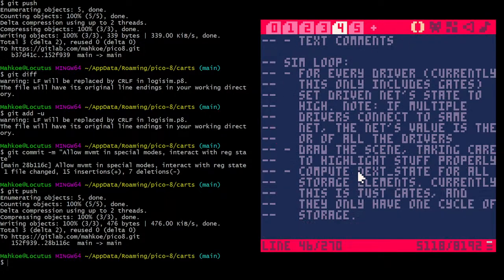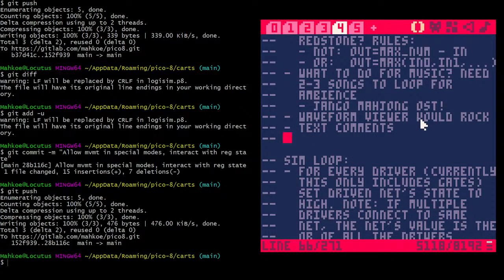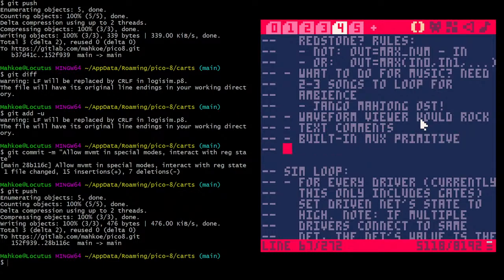There is another thing I could put in here that I was thinking about, like a built-in mux primitive, a built-in XOR primitive, because right now making muxes or XORs is really a hassle. You need at least 3 gates, and the point of this simulator is to be a fun little thing to play with. It's not really meant to be hardcore. If I wanted that, I would have only given the user a NOR gate and said, there you go, have fun. Yeah, so we could do that.